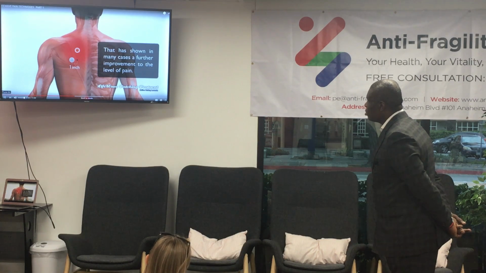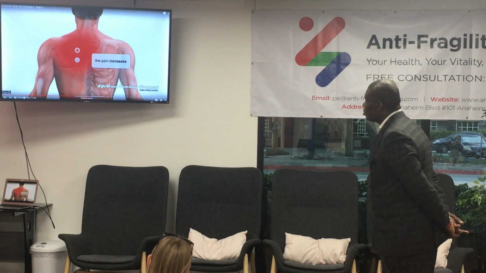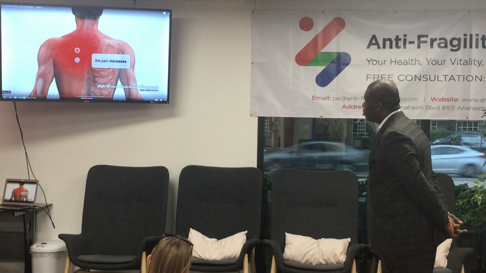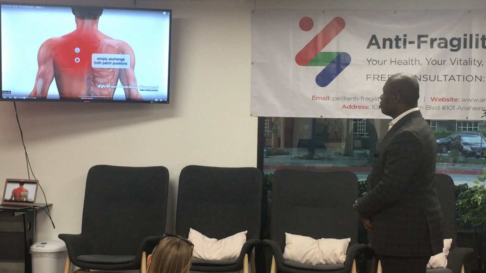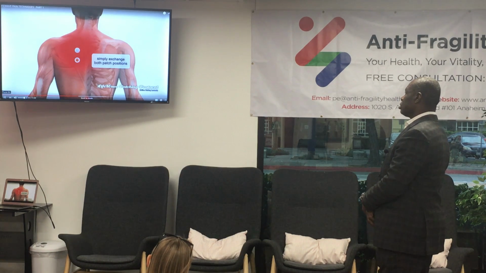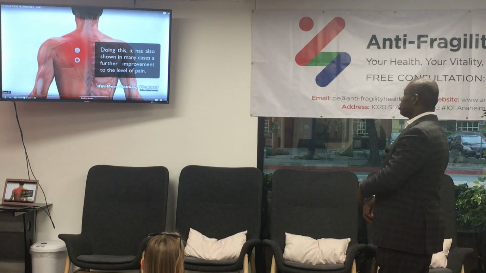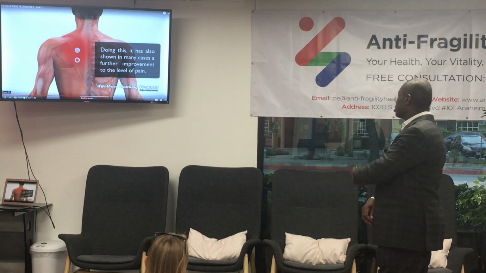Now, what would happen if, in the previous scenario, instead of decreasing the level of pain, the position increases it even more? This new scenario would sometimes require us to simply exchange both patch positions. The tan patch will go where the white patch is, and therefore the white patch will go where the tan patch was before. We just reverse the polarity. Doing this has also shown in many cases a further improvement to the level of pain.